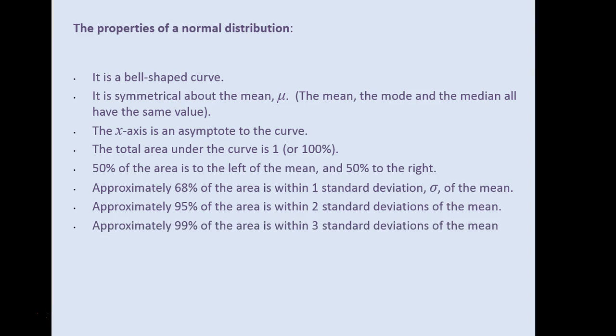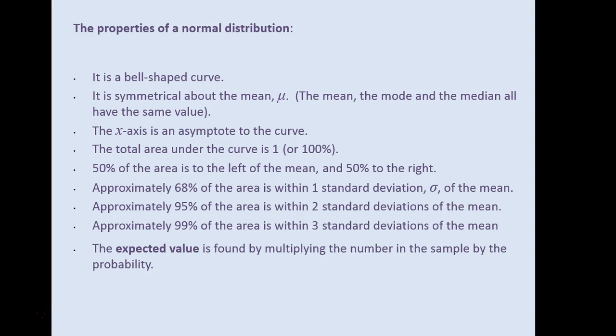And the last one, 3 standard deviations, would contain 99% of all of my data, which means I got 1% left over. So I'm going to have a 0.5% way to the left and a 0.5% way to the right under my curve. So expected values we'll get into when we get to some real examples with numbers.